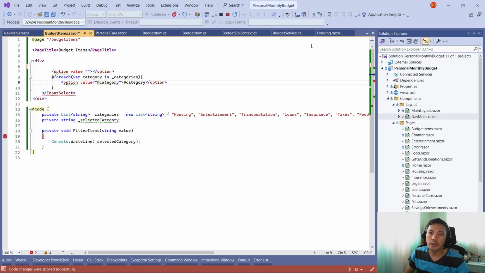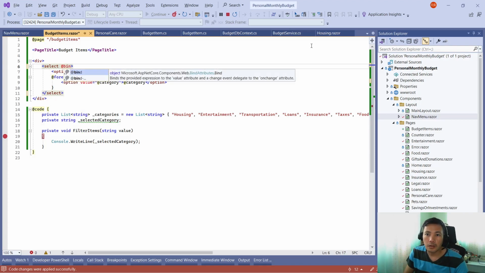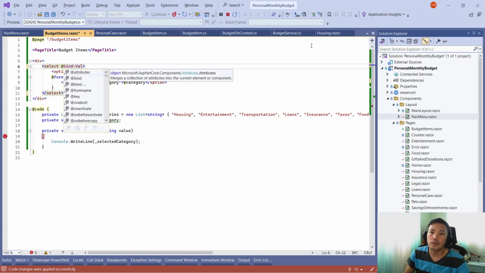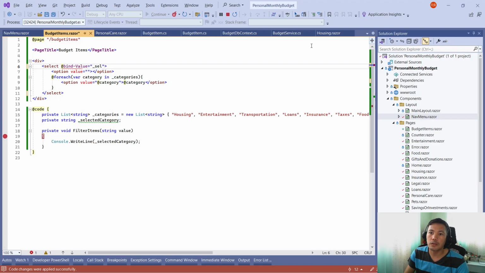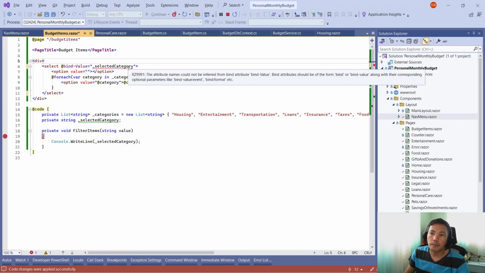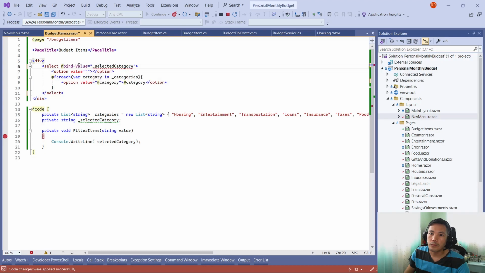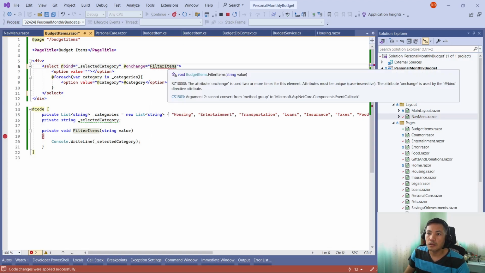This is too messy. Select. Just bind. Change this one.